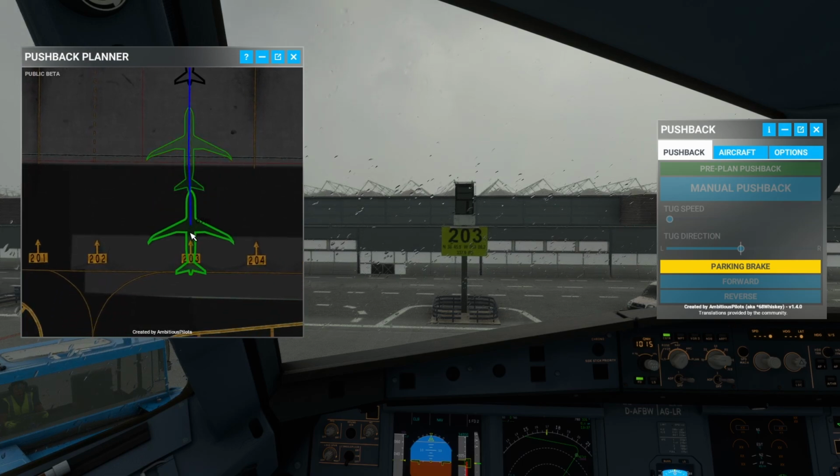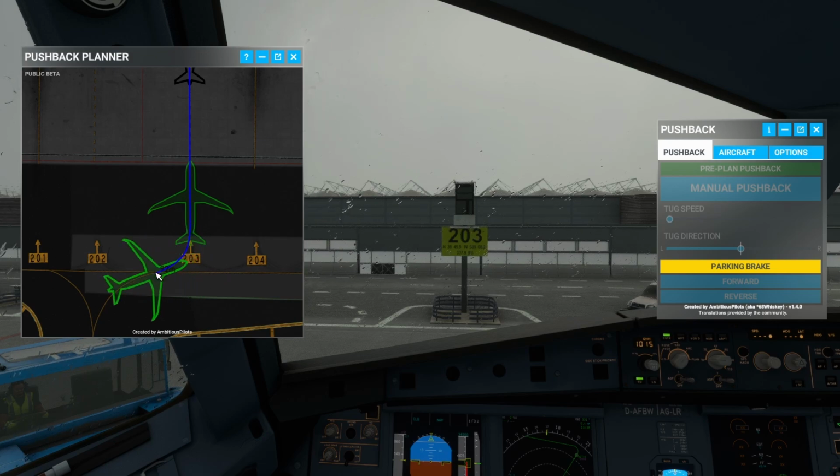So what I want to do is, well, obviously push us back out straight initially. And, well, I want to move that waypoint a bit further back, because, well, we sort of have to make a turn, don't we? I want to push back about here, I'd say, and then start our turn. Well, really... Actually, hold on. Is there a pushback guide? You know what?